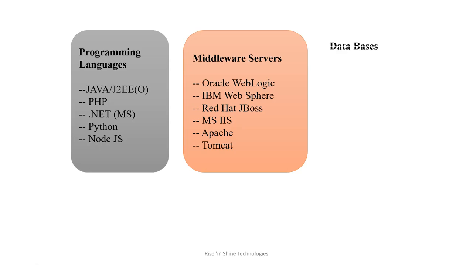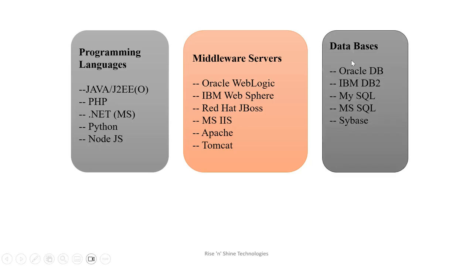And the next one is the database required. Once the functionality has been implemented using the programming language, we deploy this programming application on the server. But the middleware server has to load the data or store the data to the backend databases. Yes, you can use Oracle database, IBM DB2, MySQL, MS SQL or Sybase. There are all different databases available in the market.